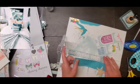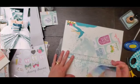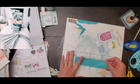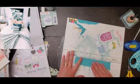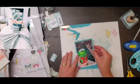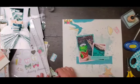I did make this layout the other day because I'm in my pajamas. You can see my Christmas pajamas. I pretty much wear them all year long because they're so comfy. So comfy.